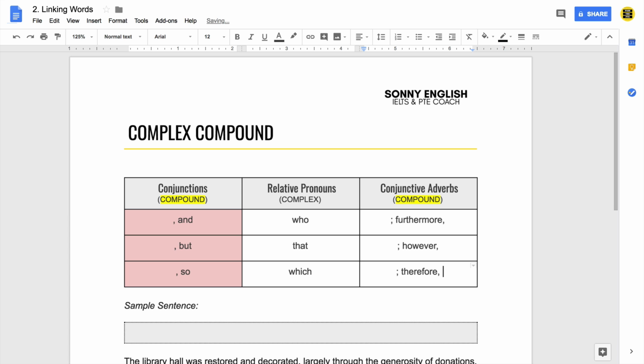And because for me, when I do the writing, the content is the least of my worries. Now, if you can take a look, I would say and furthermore can be used in a similar way. It's to continue on with the same topic. But would be to contrast. Okay, I've talked about this in the previous lessons, so you can use that in a similar way. And so and therefore are both to provide a result to something. Okay, so that is how we would create the compound sentence.